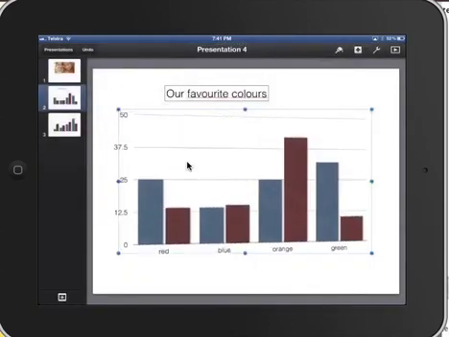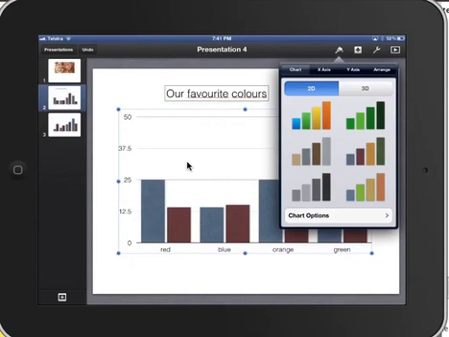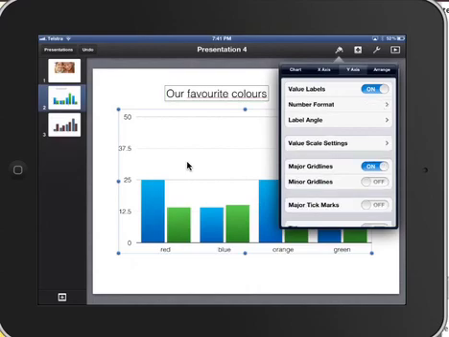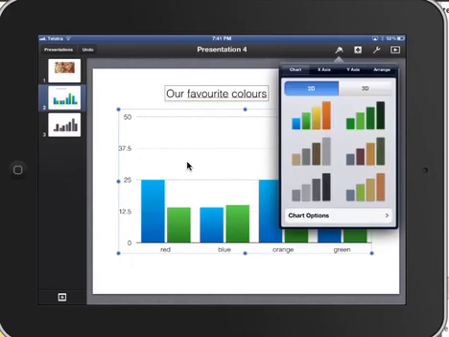You also have quite a number of other things that you can do to it. So if you go back up to the paintbrush, I can now change the colors. I can give it a label, all right, change all my labels and so on. And I can arrange it in terms of other text and so on that I may have.